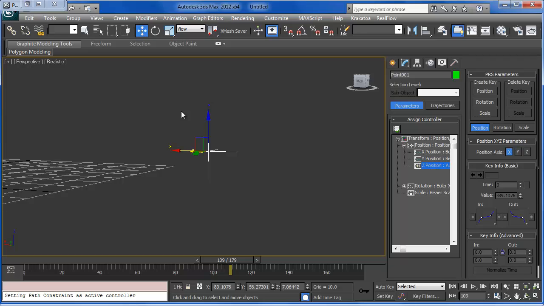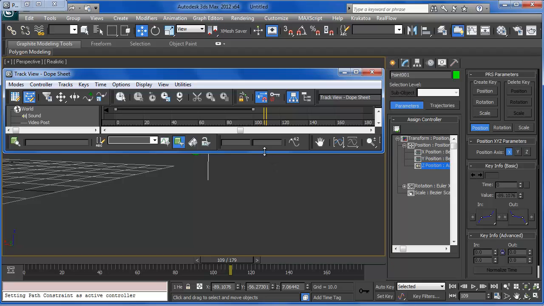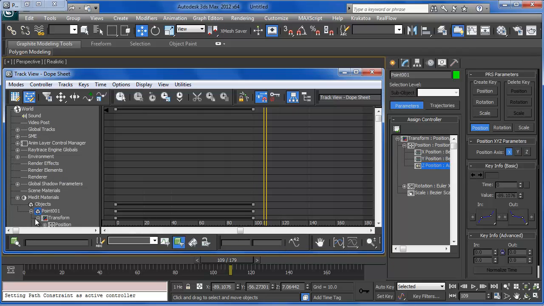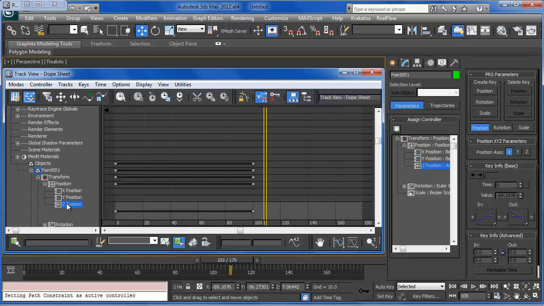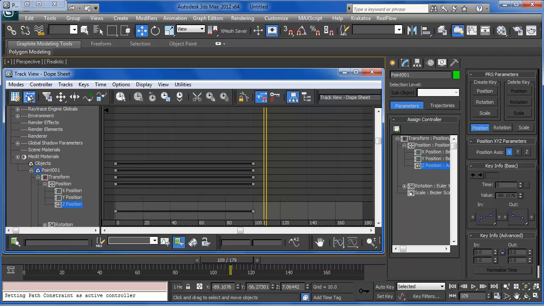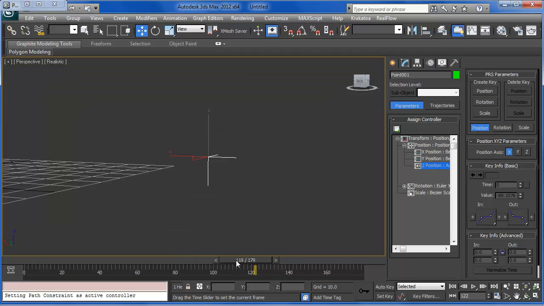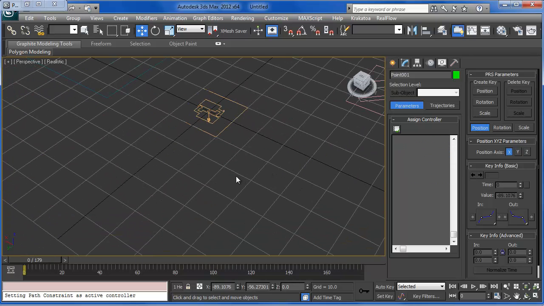To fix this, you need to select the object first, go to Graph Editor, track view top sheet, and go to the Z position, change the mode to edit range, because the default one will be edit keys. So change to edit range and select the endpoint and drag it all the way until you fulfill the range of your animation. So now you should see that it will work after frame 100. Okay, so let's go back.